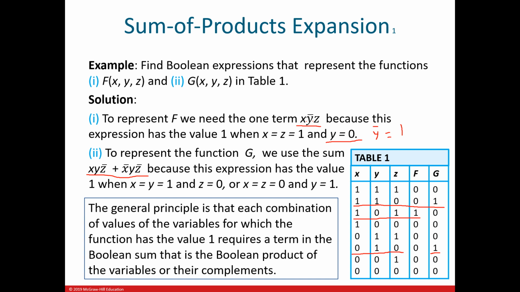Here it is pretty straightforward, just looking at this combination we can say what the values of x, y and z should be in the first case. In the second case it is not that straightforward, but since there is a summation here, there are two possibilities, two sets for which the value will be true: either when x and y are both 1 and z is 0, or when x and z are zeros and y is 1. That's how we can build intuition for which values in the truth table we are going to get the value 1 for this particular expression.